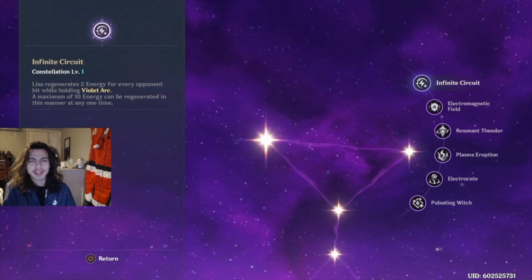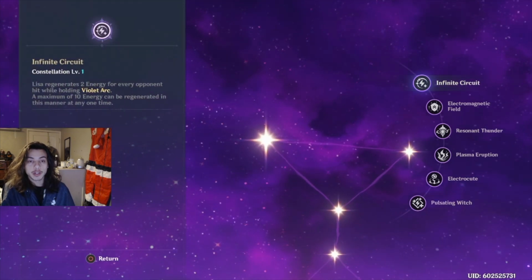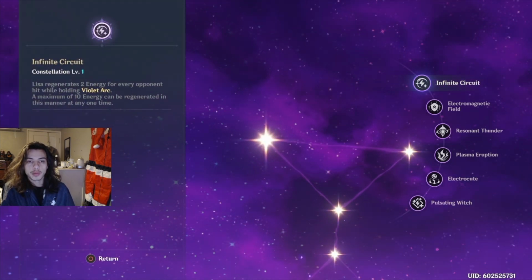Lisa, probably one of the least used characters in this game, despite everybody kind of loving her. Her constellations are decent. They're definitely oriented towards a DPS build. C1 with the energy recharge.